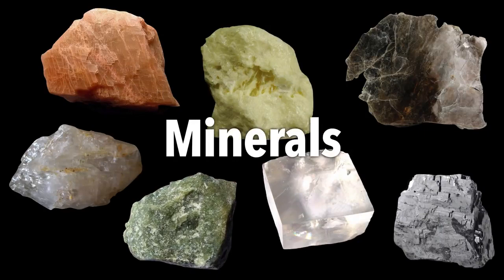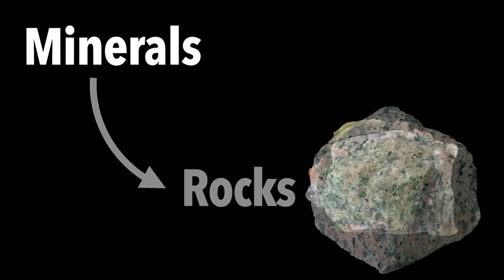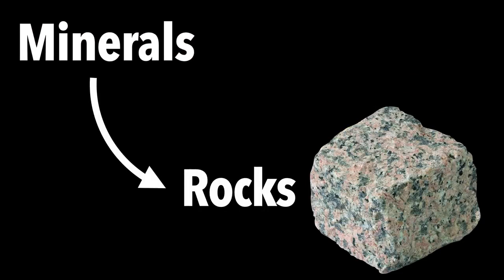So those are minerals. Now, what happens when minerals combine in nature? Well, we get rocks. So minerals are the building blocks of rocks. Now, of course, there are thousands of types of rocks on Earth, and so we need to classify them. And so we've come up with a classification system in which rocks fall into one of 3 types of rock. And that classification system is based on the way in which the rocks form.